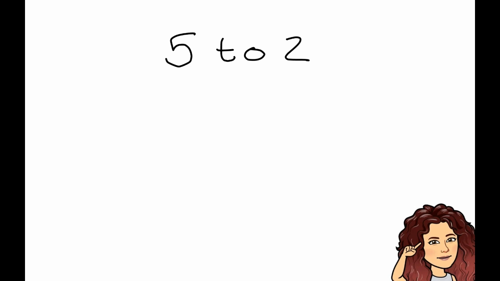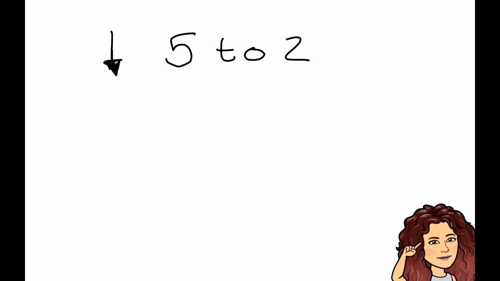Okay, first thing they're going to do is give you two numbers and say there was an increase or a decrease from 5 to 2 and you must calculate the percentage. Now, the first thing you ask yourself is, is this an increase or a decrease? How you know that is, does the number become bigger or smaller? What I usually do is make a little arrow for myself to show whether it's an increase or a decrease. So 5 to 2, the number becomes smaller, so we are working with a decrease.